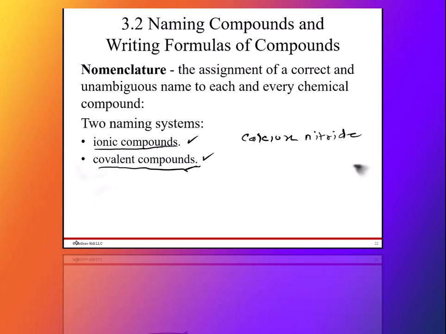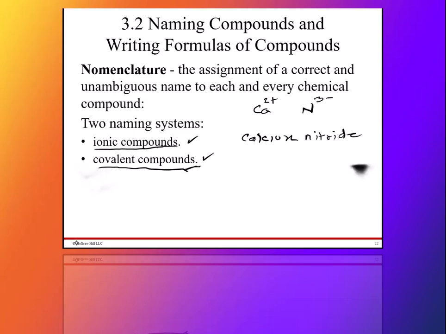So you would say, oh, calcium, that's Ca, and nitrogen is N. When you look at the periodic table, calcium would form a 2+ ion because it's in group 2. It's got 2 valence electrons. It loses those 2 valence electrons to become isoelectronic with argon. And nitrogen, being in period 2 and group 15, would like to gain 3 electrons to become isoelectronic with neon. So that's how we know the charges on these two ions. Calcium, group 2, all group 2 metal ions are going to be 2+, and nitrogen, being in group 15, has 5 valence electrons. It's going to gain 3 electrons to get a full outer shell of 8.